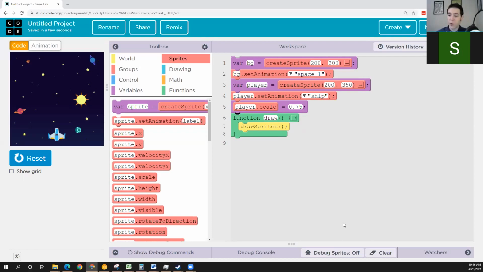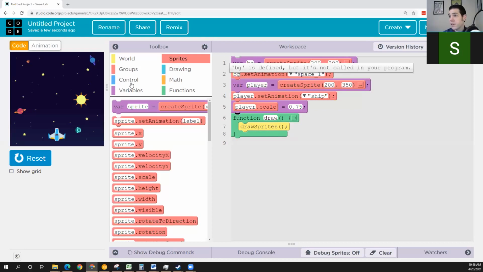So right now it's still pretty boring. I've loaded some images in, but it's not doing anything, right? I can't move it. I can't have it function any differently. So we are going to add in some keyboard controls. We did this with our App Lab, right? We did this several times. It's going to look a little bit different in our Game Lab here. All right, there are going to be some similarities, but it's going to be a little bit different.